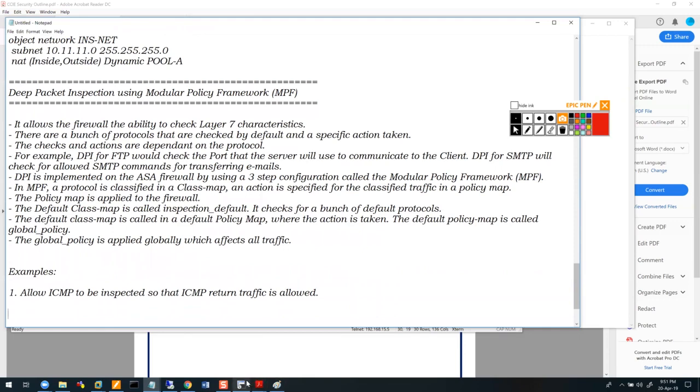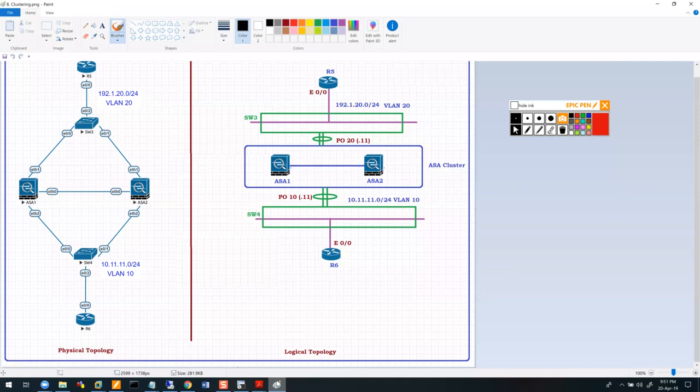Okay, let's do this first. Let me ask you this. This is our topology over here. Can this guy ping the outside? I'm inside. It's high. This is low. Yes, no? Yeah, right now by default, it won't. With an outside ACL. No, I'm talking about default without using an ACL.